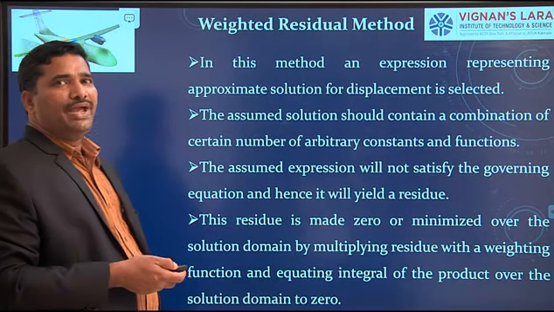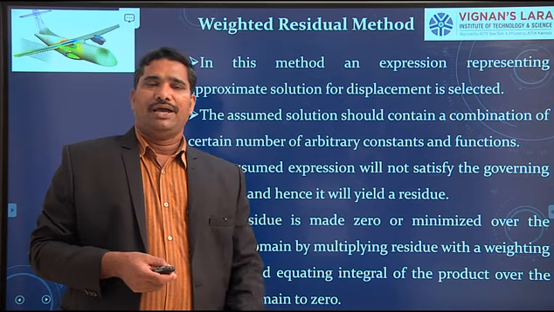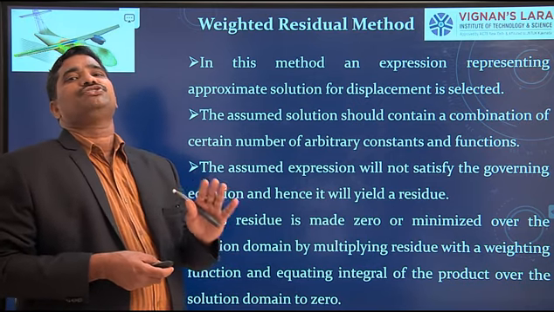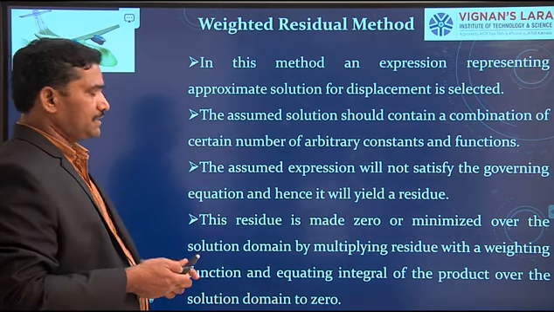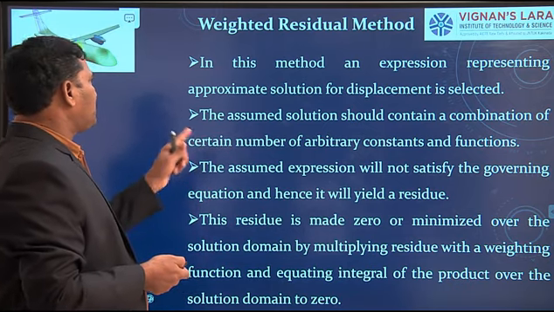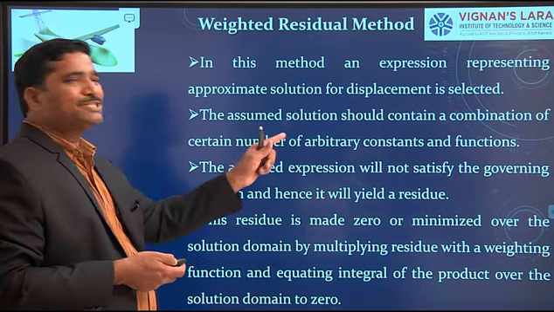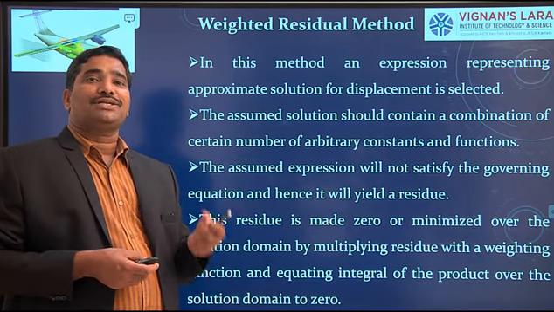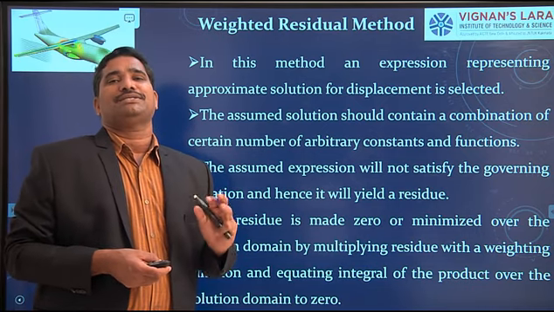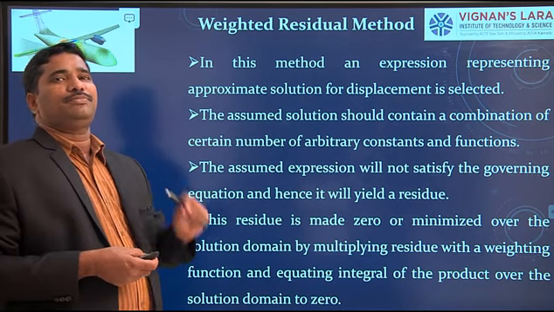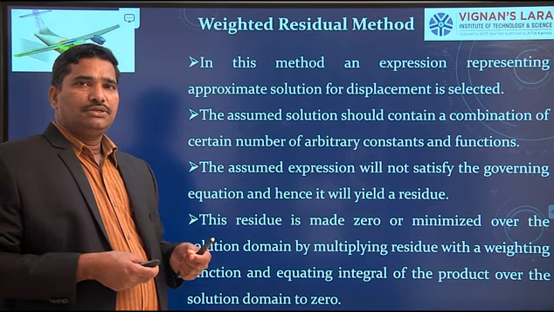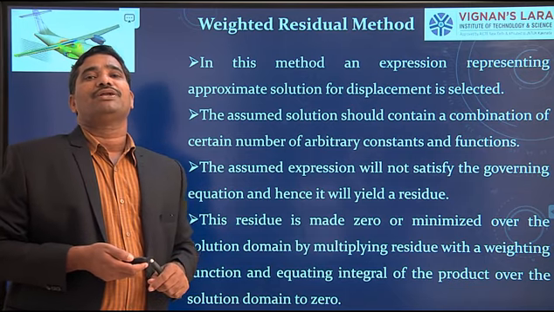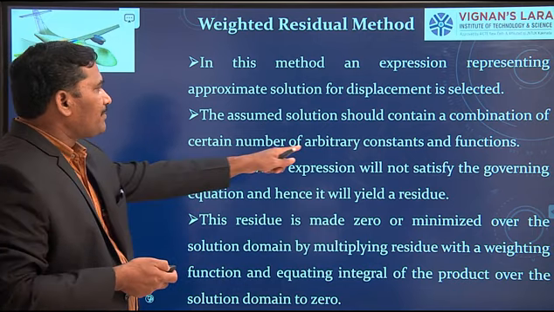Next, weighted residual method. I said classical methods are divided into two types: variational method and weighted residual method. Now we have come to the weighted residual method. In this method, an expression representing an approximate solution for displacement is selected. You have to choose an approximate solution satisfying the governing differential equation and boundary conditions. Once you are given a problem, you have to choose the solution satisfying the given governing differential equation and boundary conditions, which contains a set of arbitrary constants.